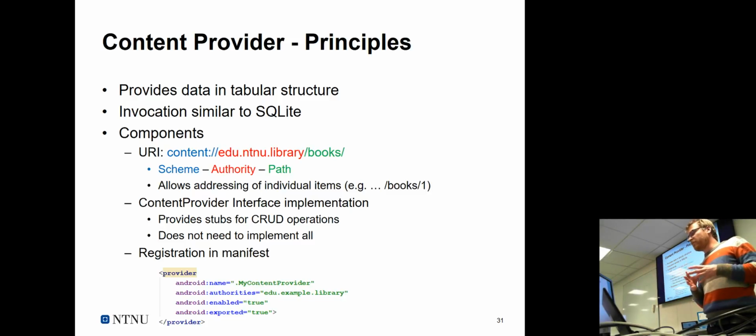And then there's the content provider interface, which admittedly looks a bit like the SQLite interface, but only to some extent. Basically what it has is the CRUD operations that we had before, because you find them for anything, right? How to create an object, basically sending an object in as a parameter, reading objects, so retrieving objects using some sort of identifier, updating and deleting them. But there's no implementation. That's the key thing. It's just an interface.